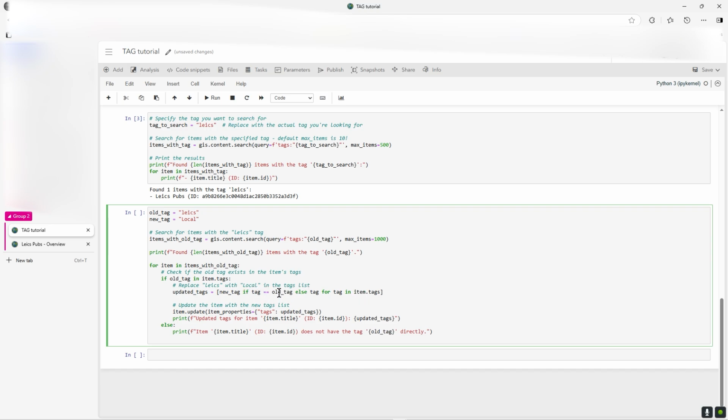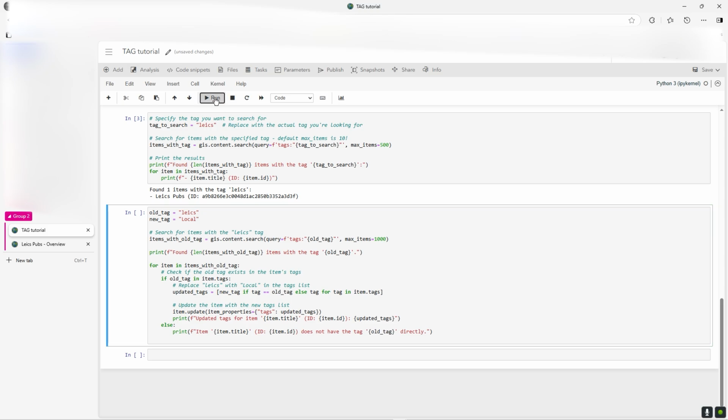So if it is old, replace it, otherwise just keep the tag, and then good old item update, setting of properties. So you've got a little construct here in the curly brackets, setting tags property to updated tags, and updated tags is going to be the new tag if you find the old one, and then I just print the results.